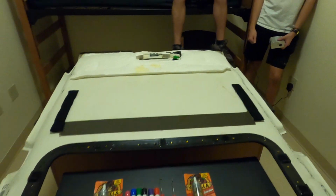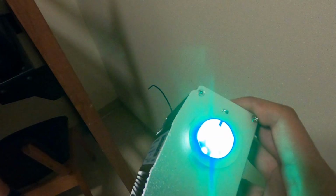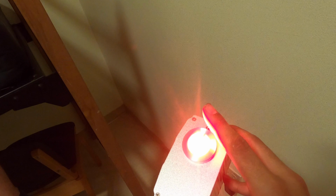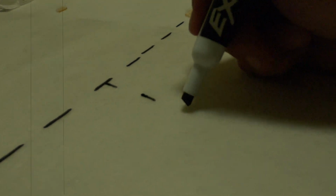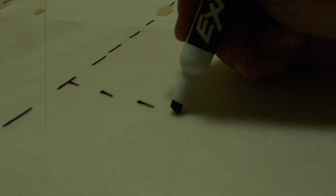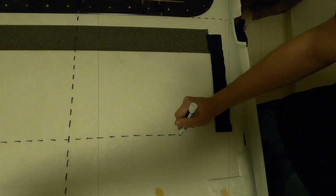So we're gonna start laying this out. We just plugged this in to make sure it worked. You can see that motor kind of turning in there a little bit. It's kind of hard to see because of how bright it is. The fiber optics go in here, and then they'll shine all the way through onto the headliner. Perfect.